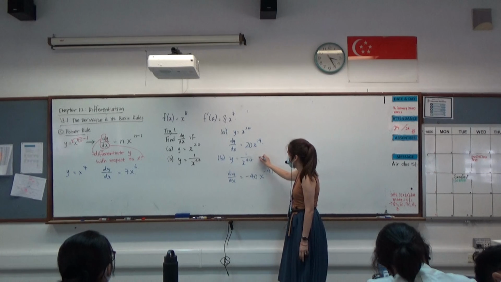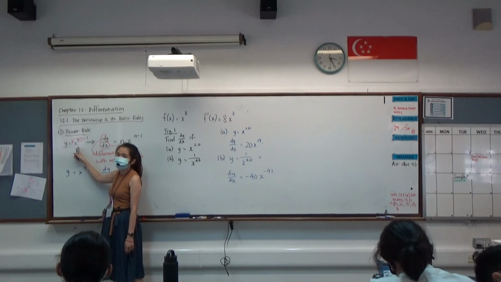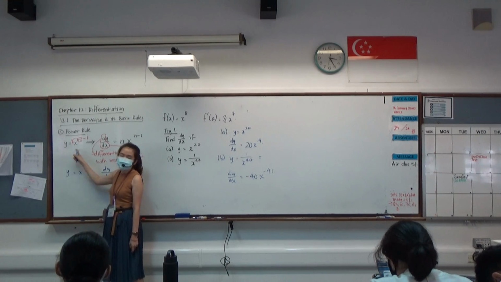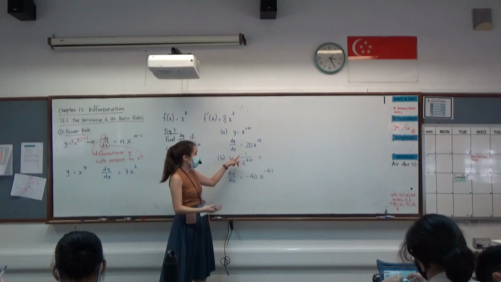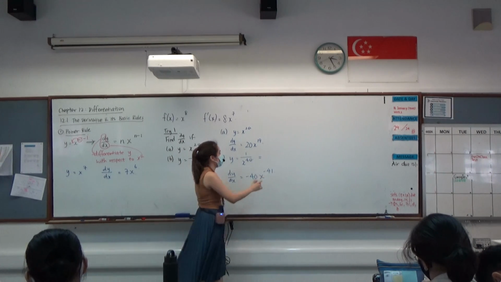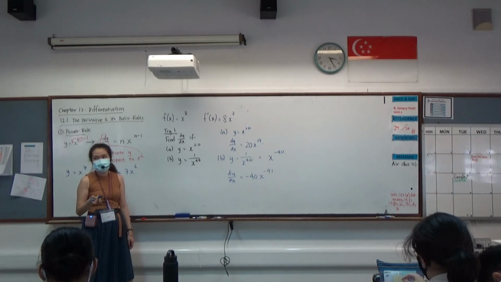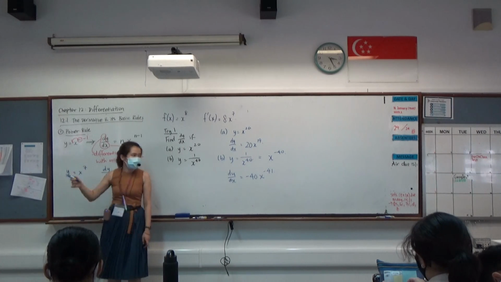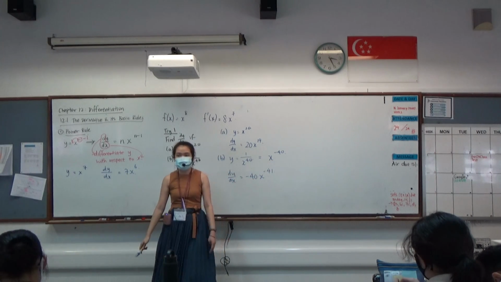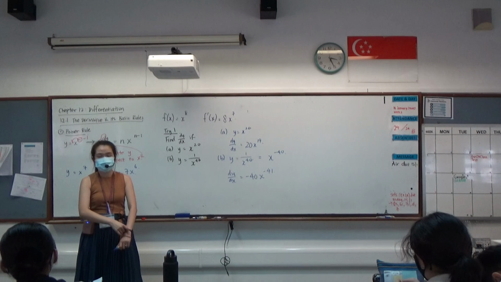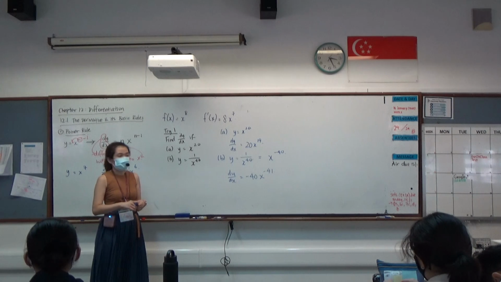It is because notice that this is of a different form from what I gave as the rule. What I gave as the rule has only x, it doesn't have 1 over x. So what we have to do is apply our indices laws. Instead of 1 over x to the power 40, we re-express it as x to the power negative 40. Then it matches our rule, and we can bring down the negative 40. Negative 40 minus 1, take note, is negative 41, not negative 39, which is a common mistake. Any questions? No one?